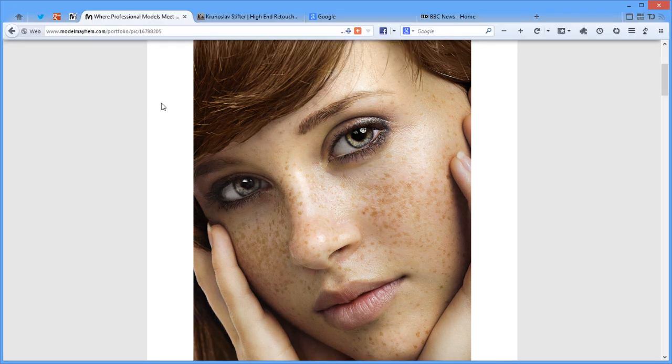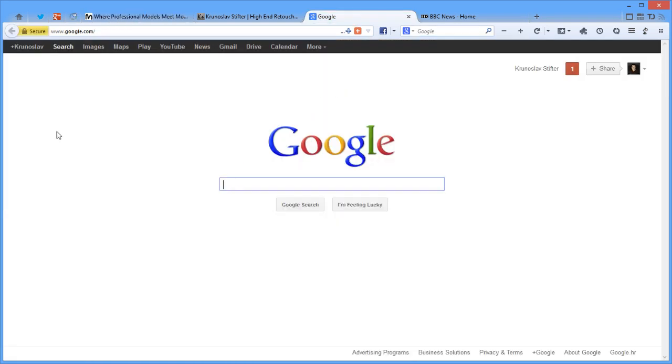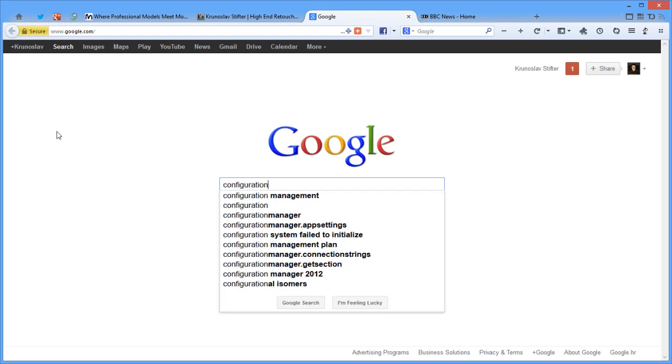Okay, so how do you avoid that? Well, there are many ways to do it, but basically you have to tell Firefox to render all graphics, not just the tagged images, properly, based on your profile for the monitor. And how do you do that? Well, you go to Google, and Google for Configuration Mania Firefox add-on.